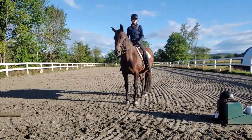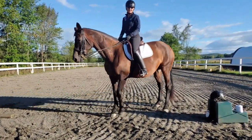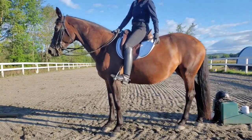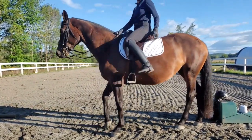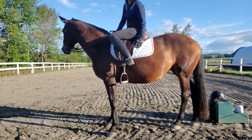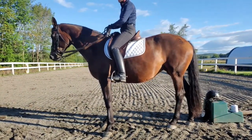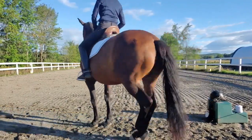When you're finished with your test, this is when you begin your tack check. One of the things that the PIVO or the camera or the video person needs to show is that there's no spur marks on the horse, and that they can see what kind of a spur I have on both sides. So I'm going to turn the horse slowly around, letting the camera look at this, so that whoever's judging this can see very clearly what kind of tack I have on.